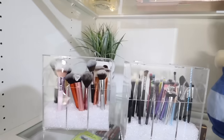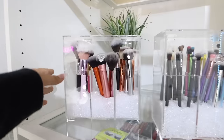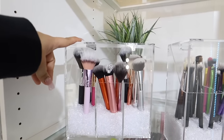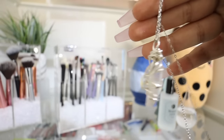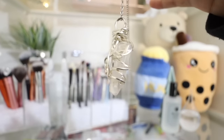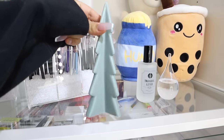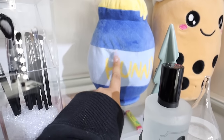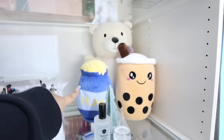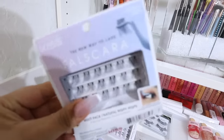On the next shelf - the one I can reach - I keep my makeup brushes in containers that have lids, found on Amazon. I keep the bigger brushes in one and the smaller eye brushes in another. I have a little necklace from when I was in esthetician school, a plant from Home Goods, something from the Target Dollar Spot for three bucks, and one of my 3 AM purchases - a little honey pot.